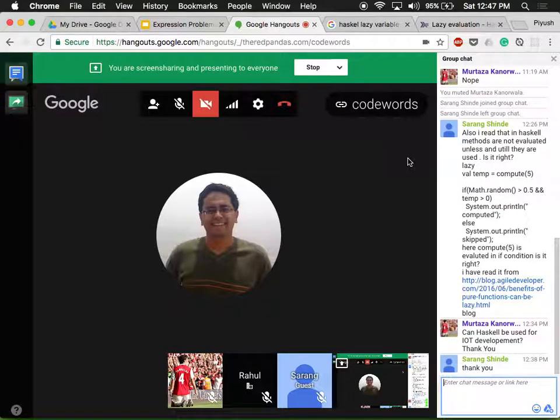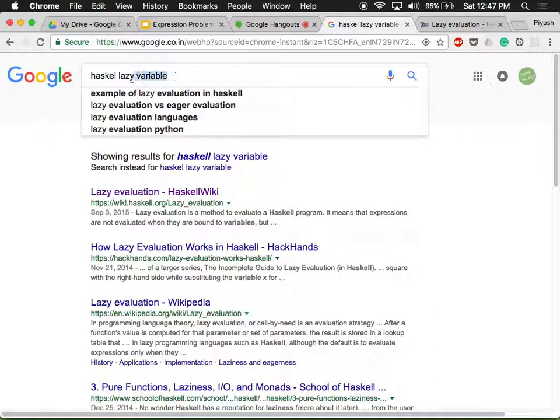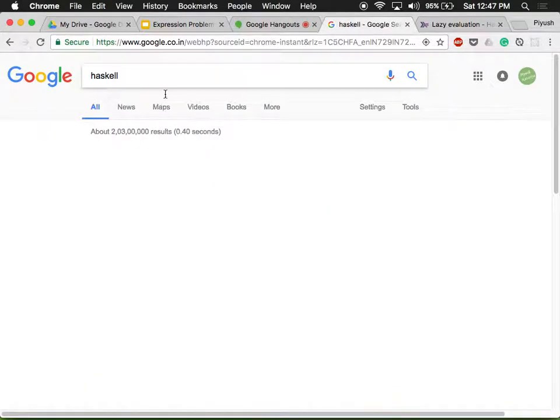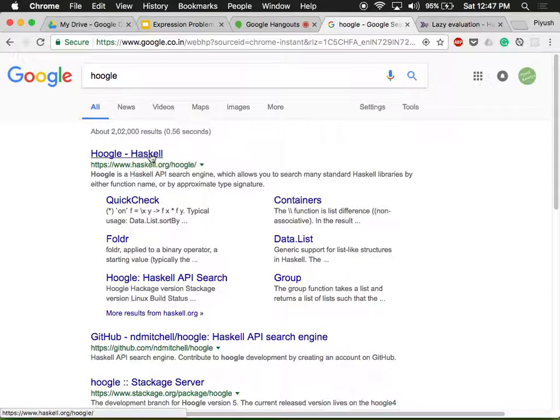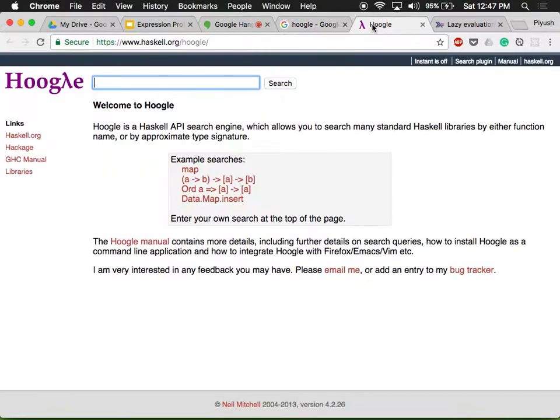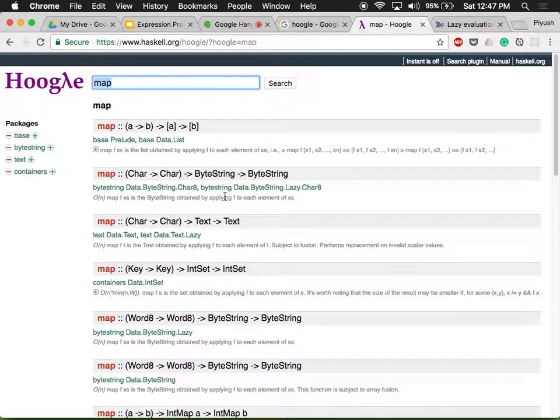Right. So the question was, are there any statistical or data computation libraries for Haskell? The answer is yes. There are many of them, and some of them are very good. You can search with Hoogle, the brother of Google. I should have mentioned this before. In Hoogle, if I type map, it will show map. But you can also search for a type signature, and this is really powerful.